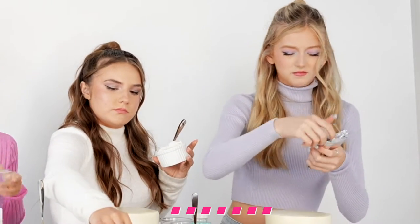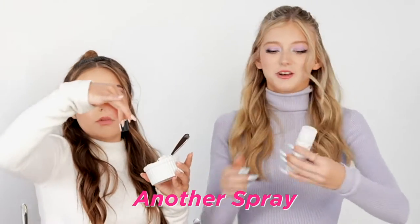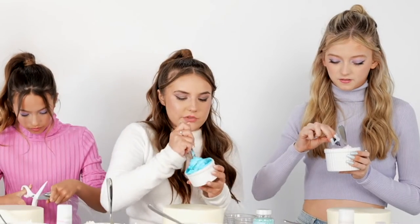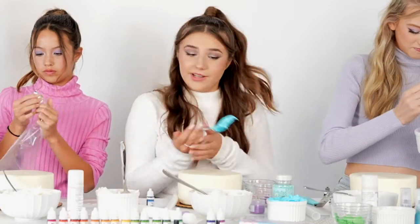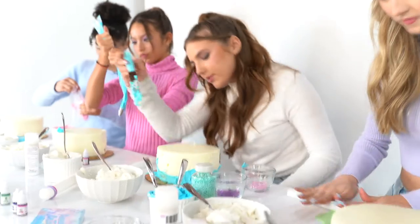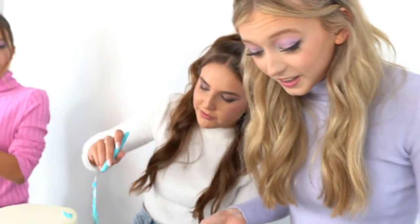Does everyone need anything? How are you guys doing? I'm going to make this a little bit ombre. Opening up the first pack of fondant — oh no, how do I roll this out? All right, I'm having fun. We have our first leaf here — oh my god, look at my leaf, that's beautiful!